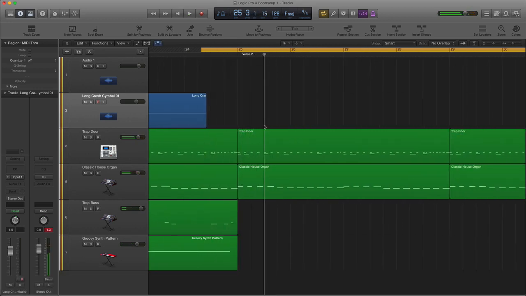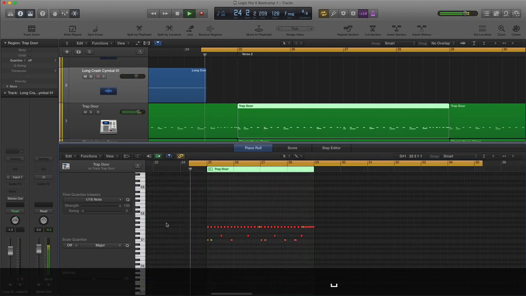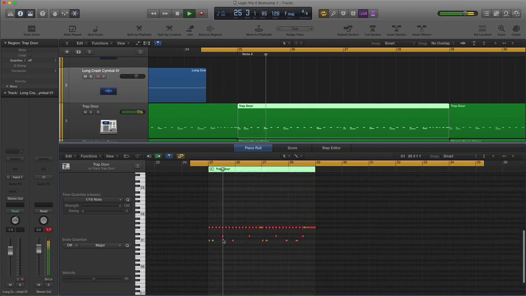So that's where the snare hits. So I want it to start right there. So we can double click to go in here. That's the one that we want to cut out. Highlight them all. Hit M again. And there we go. We've done that. Now, there's a trick here.